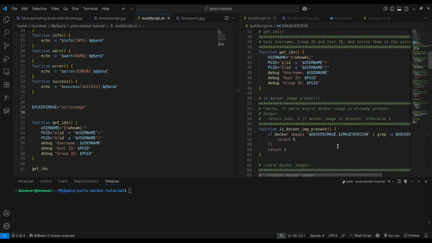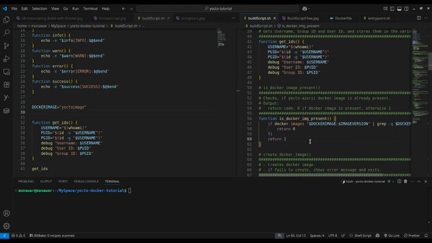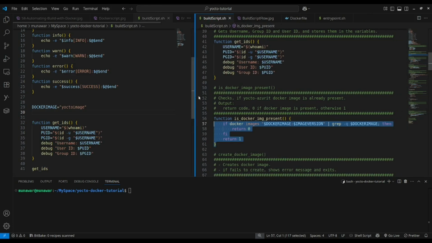And then we need this function here. You can also see that I have commented it with a description, and the name of the function is docker_image_present. When you are coding or writing a script, the name of the function must be very clear, so you need minimal comments. The code itself must be the documentation, I would say.